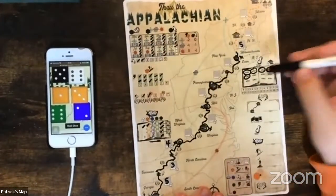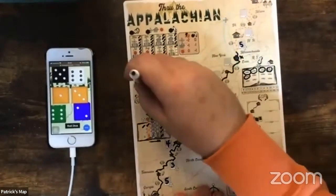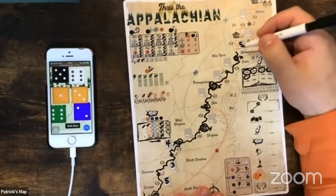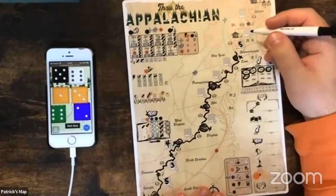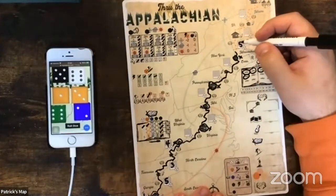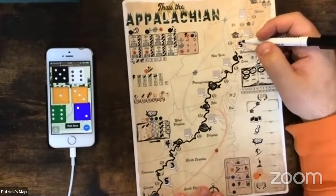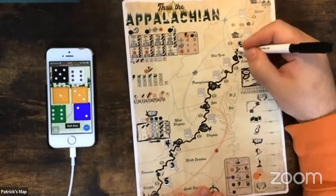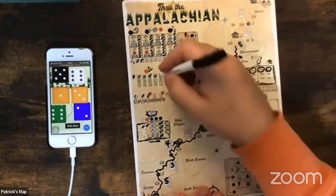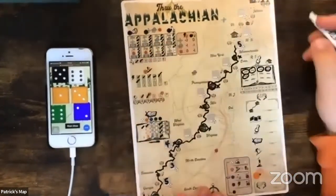Two. I can't get to the next picture spot. That's really sad. Two waters. Holy moly. So it's the first week of October? Oh, I could have taken a better photo last time. No, technically I can do it, but it uses one action. I'm not doing well in managing my water. I blame you.